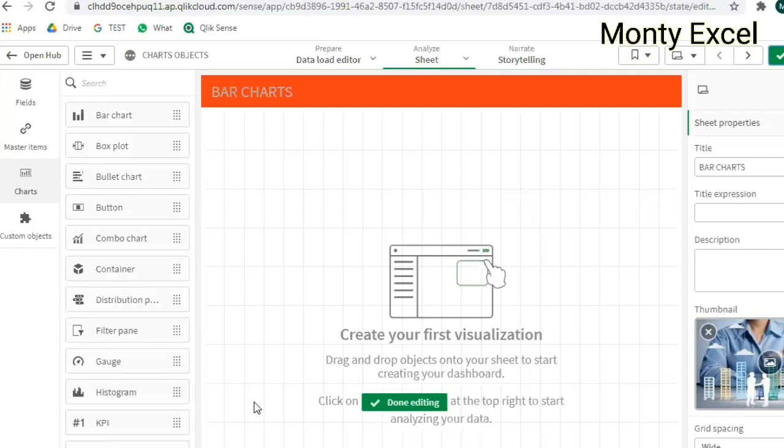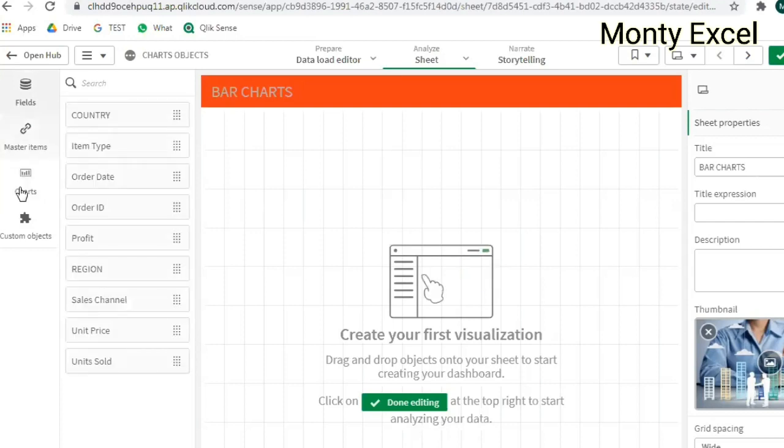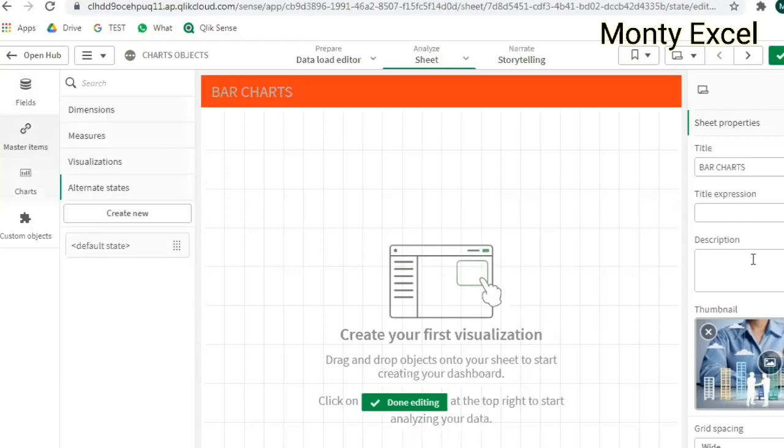You need to be very, very comfortable understanding these panels, because you are going to use every panel. It's not like if I don't know properties it's fine, or if I know the graphs location it's fine. No, everything is important here, because you keep shuffling between the data load editor and the graphs. You'll go to the fields and see what fields are available. You'll go to master items to see what the master items are. You'll go to the properties to enhance your charts.